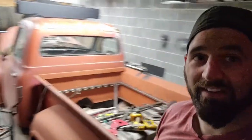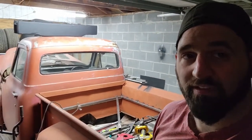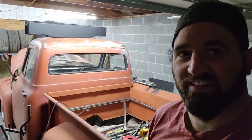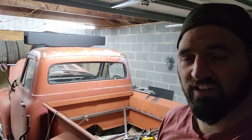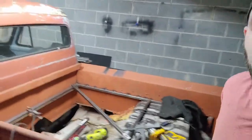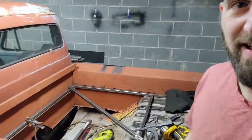So I got the base of the frame started, basically got it squared up. It's not exactly square the way I wanted it to be. There's a little flex in the top, so it's not quite, but the front is good. And then basically got one crossbar in the middle in the front, and then the two sides.